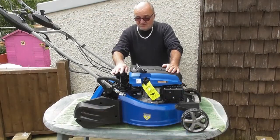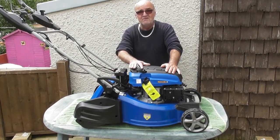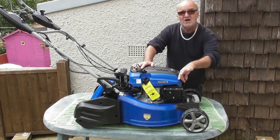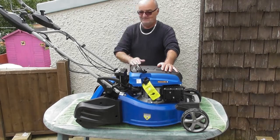So in order to remove the rear rollers, we are at some point going to need to tip the lawnmower up on its side. So you will need to remove all of the fuel and the engine oil from the engine before you tip the lawnmower on its side. And again, as a safety precaution, just pull the spark plug cap off so that if you're underneath the mower, there's no way that it can start up by accident.